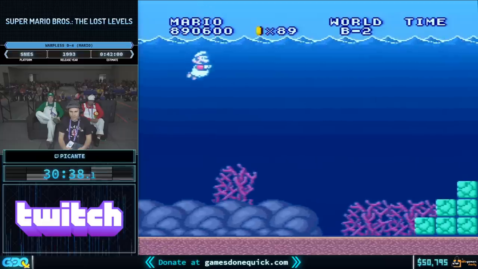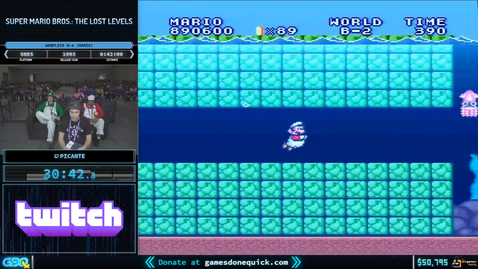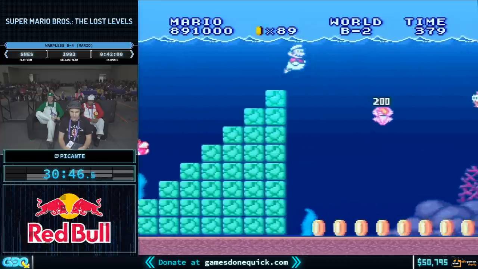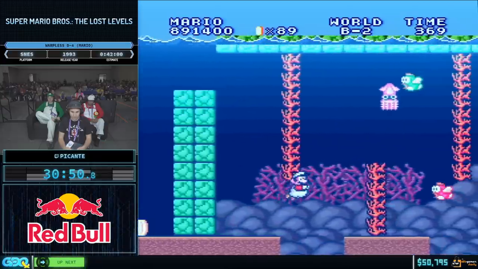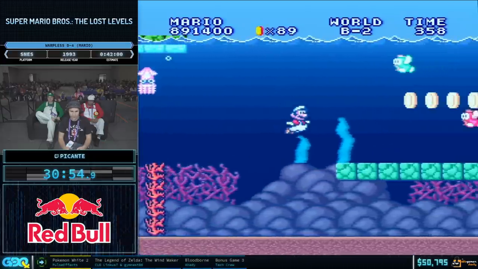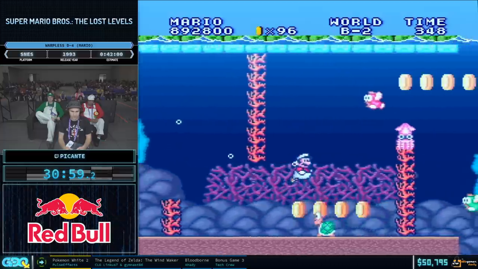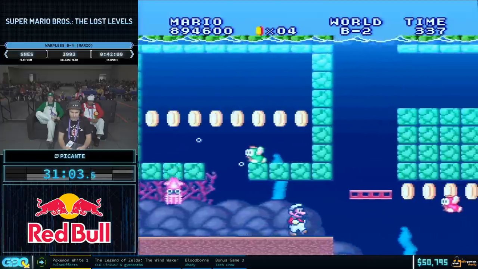I'm actually going to go for a strat here that I would have gone for in 6-2 as well, but I was small. You essentially can make your hitbox the same as small Mario by ducking while going under one of these platforms. So now I have the small hitbox, which makes getting past these enemies way easier. But unfortunately, the trade-off is that I no longer have fire until I hit the ground. I would say it's worth it because going past those squids would have been really hard.